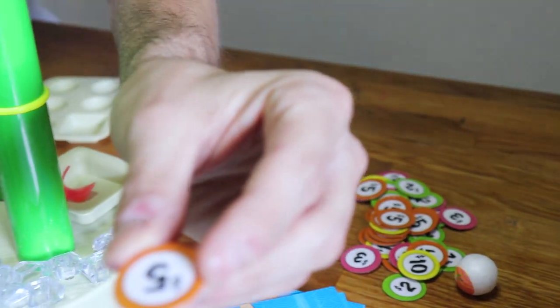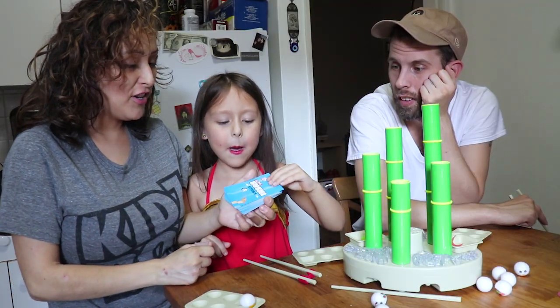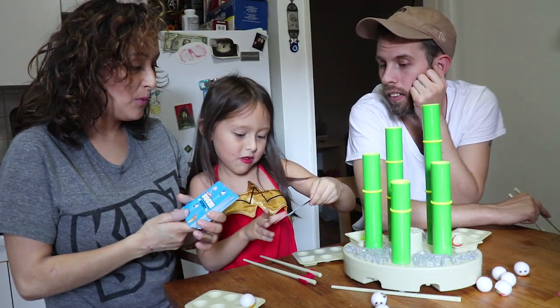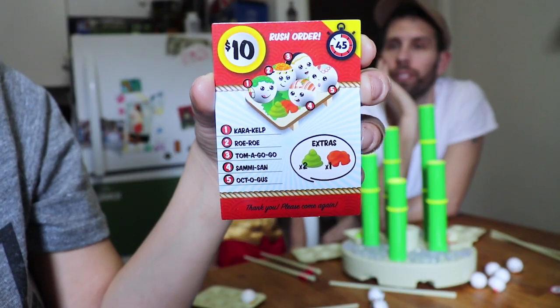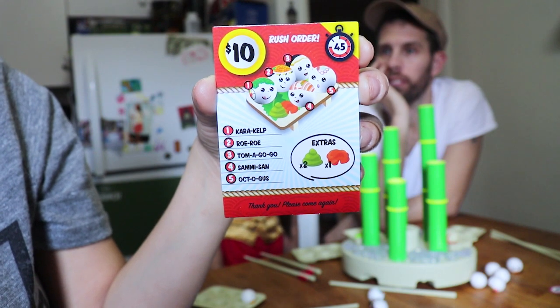There you go. Sienna's trying to pick a card. Ooh, rush order. Has to fill this whole order in 45 seconds.